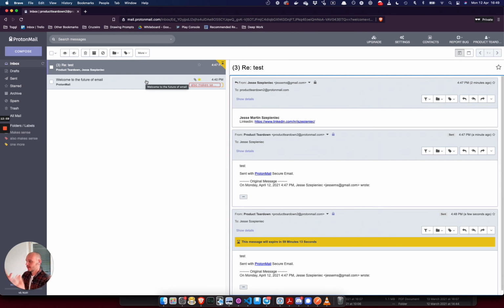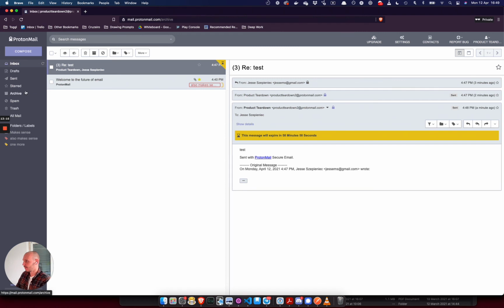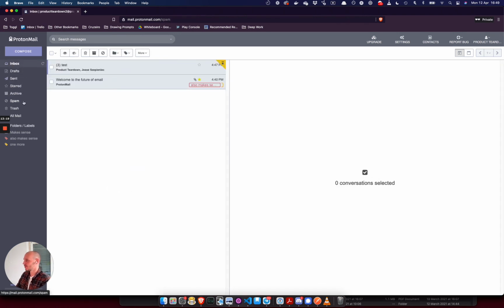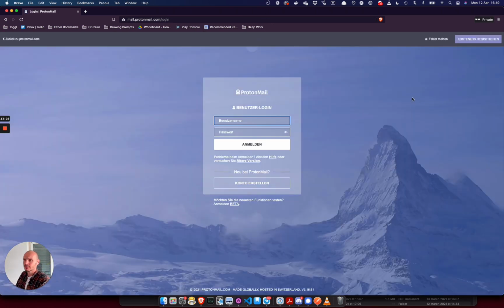But I would want it to be more clear when I'm going to participate in a conversation that's going to be encrypted versus not encrypted. But overall, again, I'm pretty happy. Everything's snappy, fast, functional. It's focused not so much on new features, although they have some cool new ones, but on security. Let's just quickly log out and log back in again.